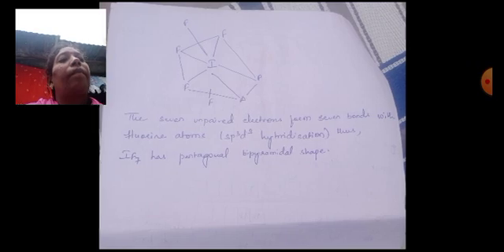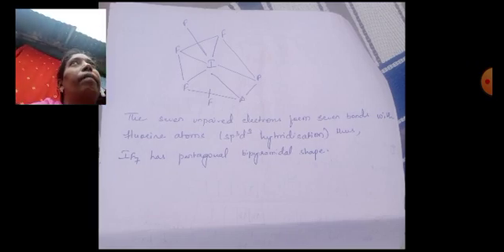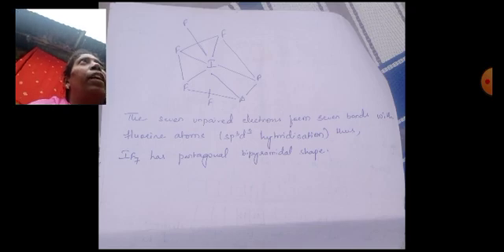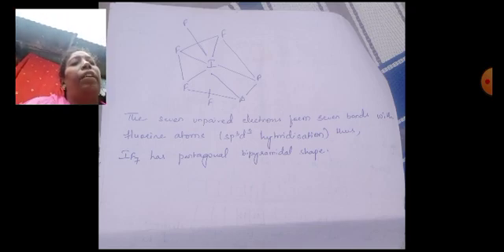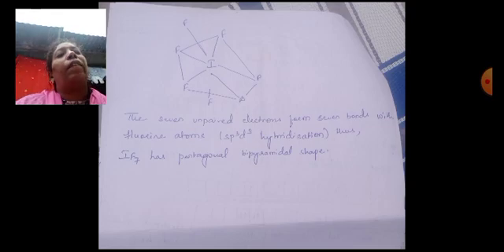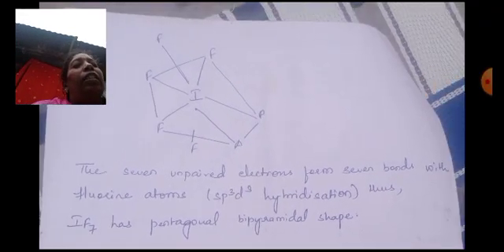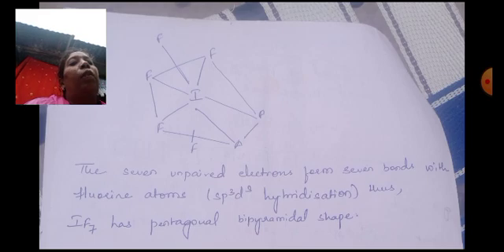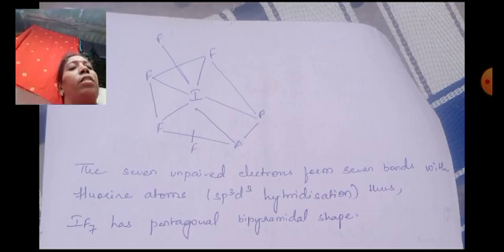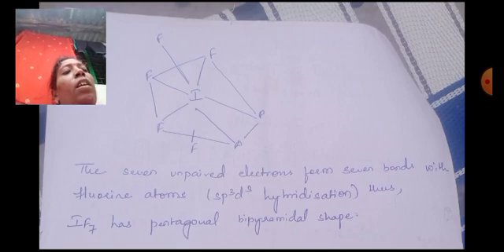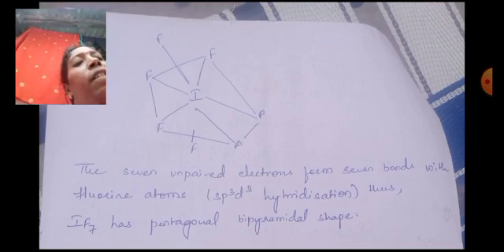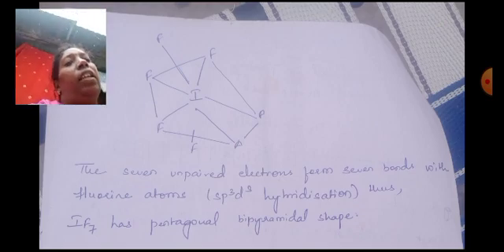Coming to the structure and bonding, you can see the structure of IF7. See here, iodine is surrounded by how many fluorines? 7 fluorines. So 7 fluorines will give 1 electron each. Totally 7 unpaired electrons given by 7 fluorines, and 7 unpaired electrons are present in the iodine. As a result, they will combine and form a structure.